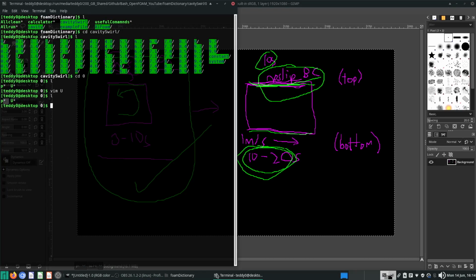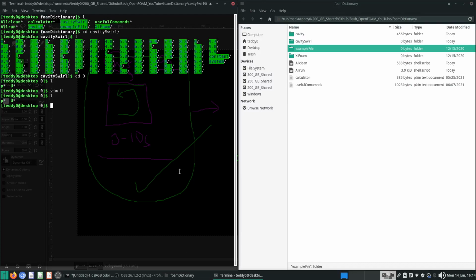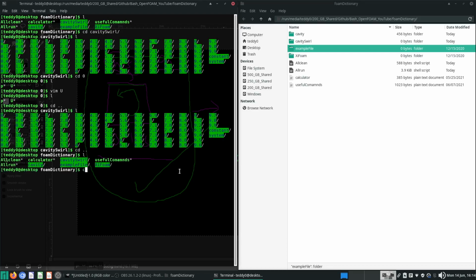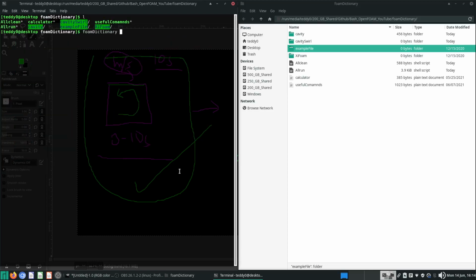So that one is slightly more simple. Foam dictionary, cavitySwirl, system control dictionary. Now look at entry endTime.